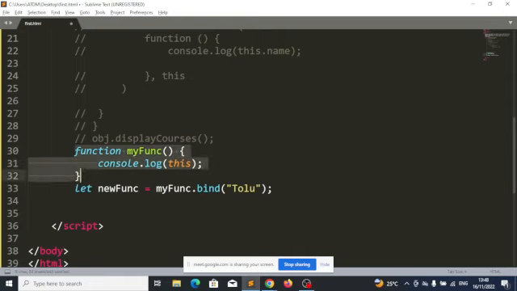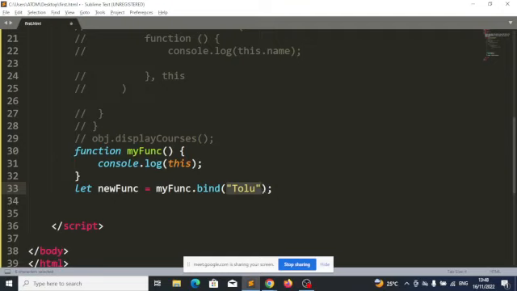The name of this function is myFunc, and I'm saying myFunc dot bind. I'm just binding a string, Tolu. So whatever I bind here will now be used as the value of this. It's not going to refer to the window object again. It will now refer to whatever I bind here. Do you get it?